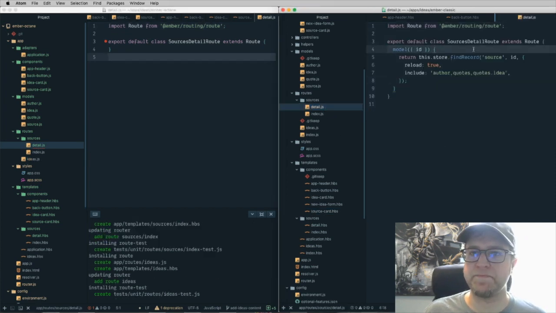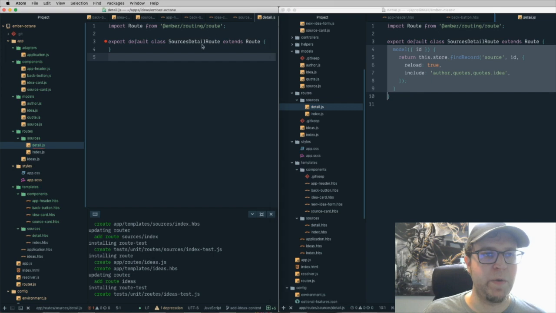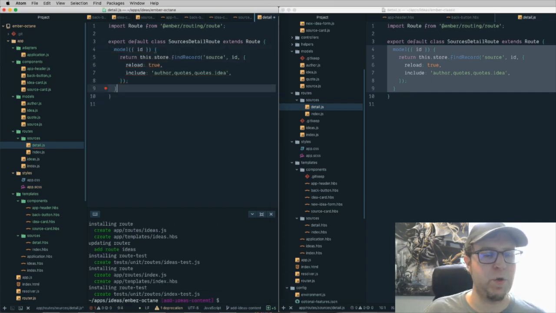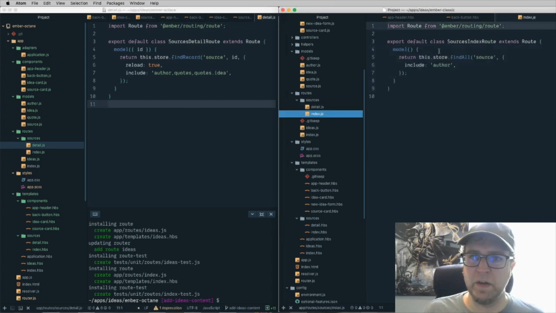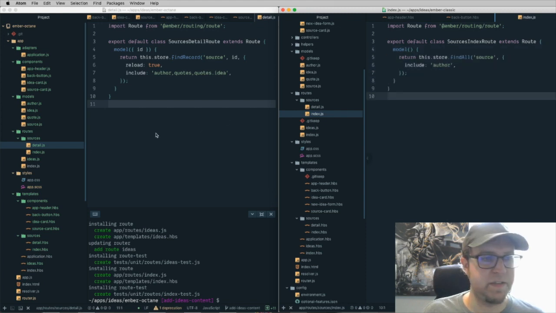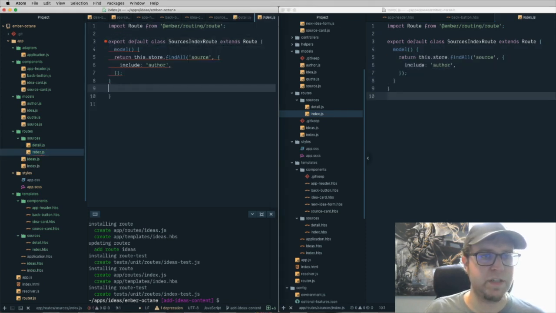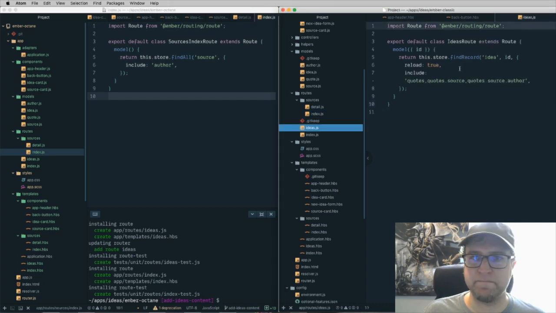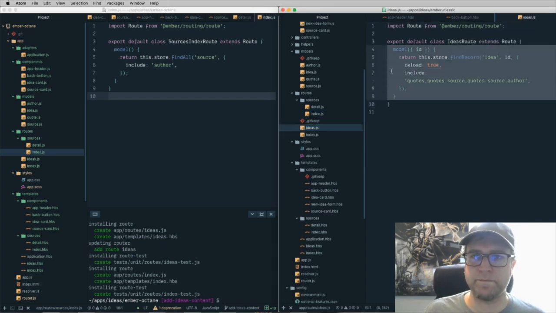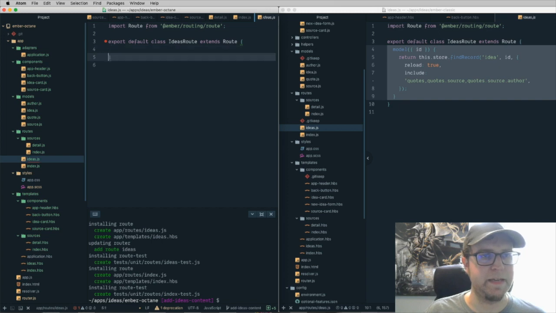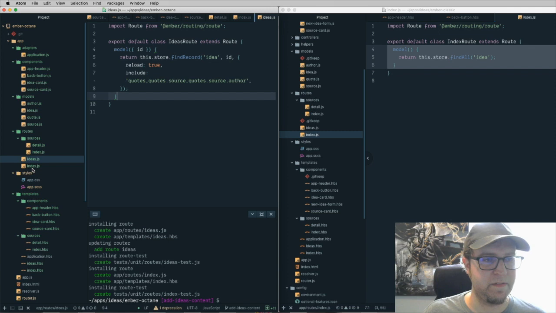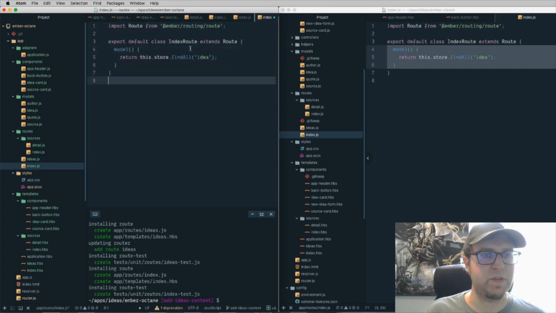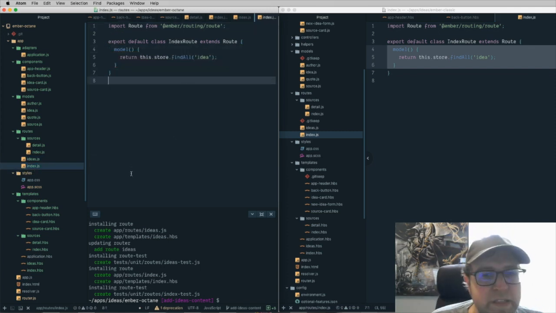Sources detail route. So as before, we have this model hook, this model attribute, and we take in an ID and we do find record on the store. So that's all just the same, so that's great. All of our routes have model hooks that are loading our data, so we'll put that in. Our ideas route has some data that's coming in. That's the same too. Some nice eager loading of data. Love it. So excited to get that working nice and reliably. All right, so we're loading all the data there.